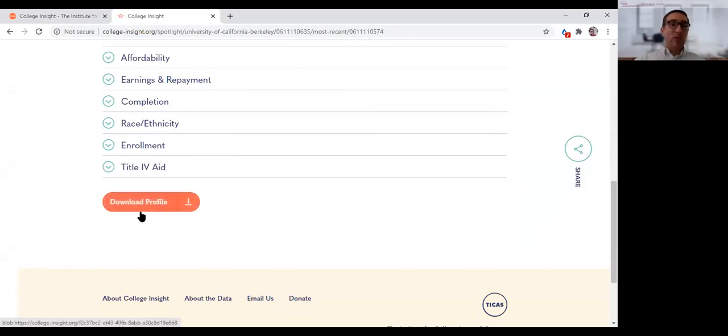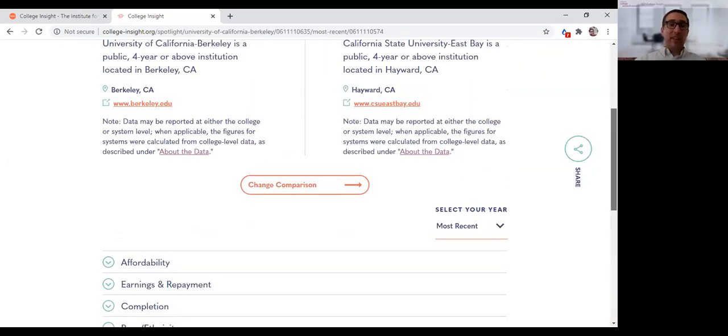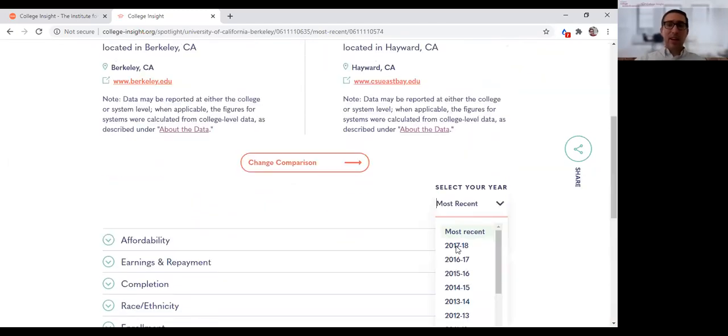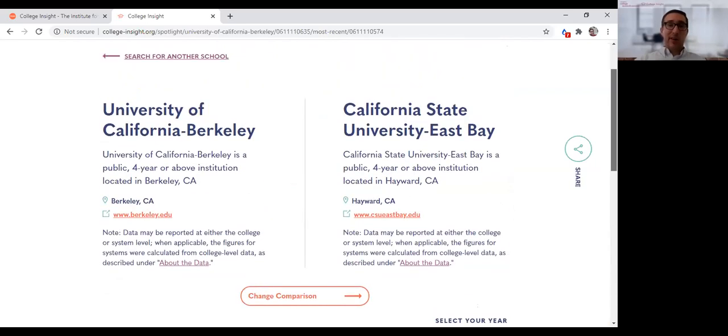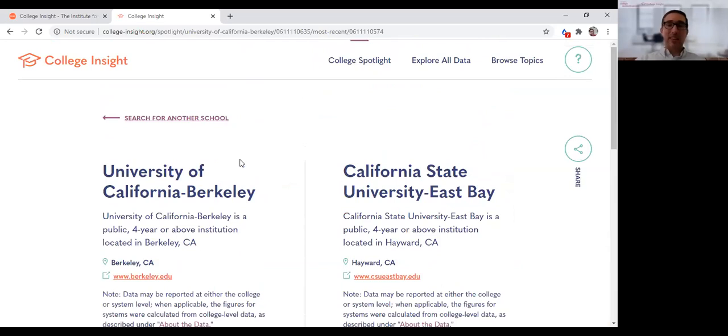And you can download this profile and have it all in an Excel spreadsheet. So a lot of flexibility on format. The last thing I'll note is that you can change the year too if you want to see how the numbers look further back. So I think those are the basics around College Spotlight.